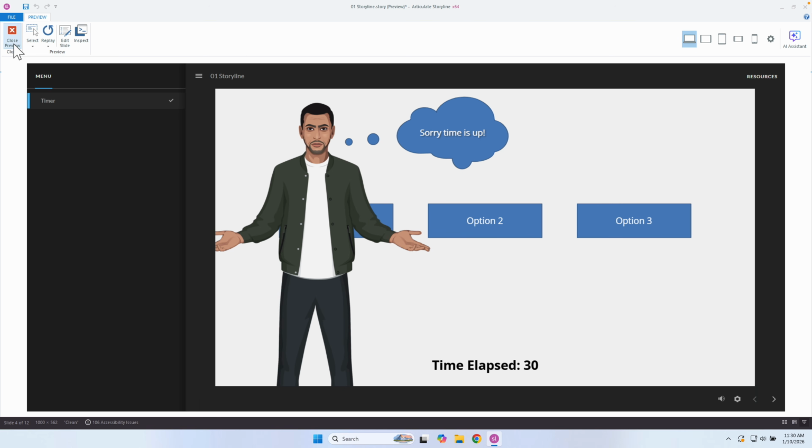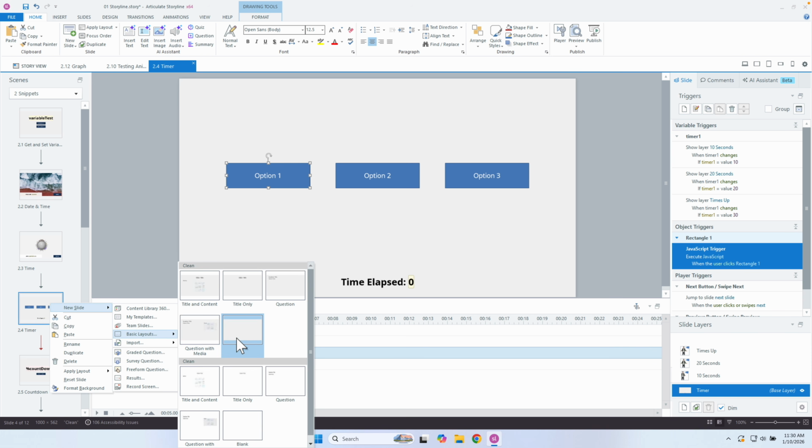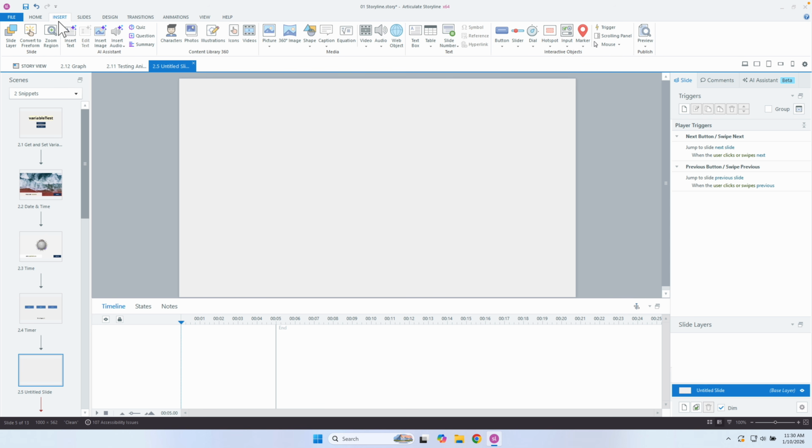So I have a sample Storyline course that just has some content in there. So we're going to go ahead and create a new page here, and it's going to be a blank page. So I'm going to say blank page, and you can do this with any Storyline project. And then if you click on Insert, this is where you go into Web Object. And you've been able to do this for a long time.